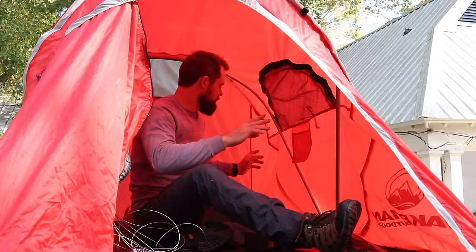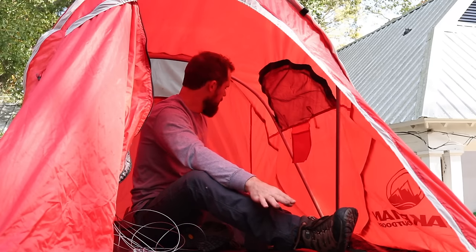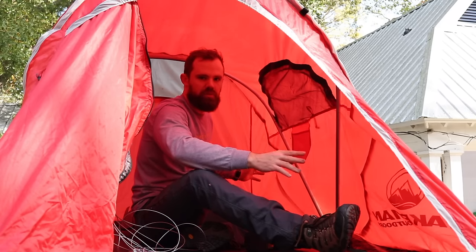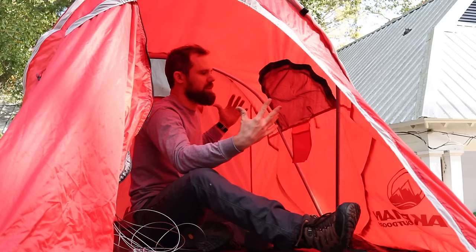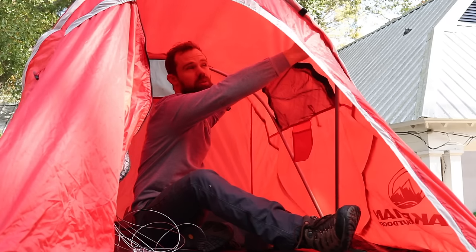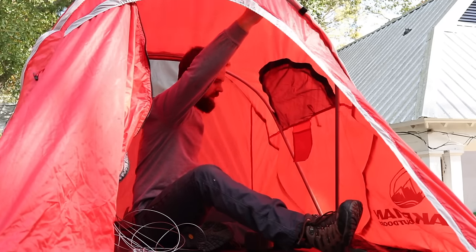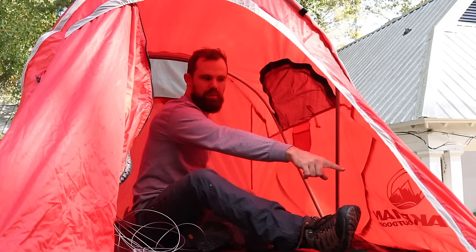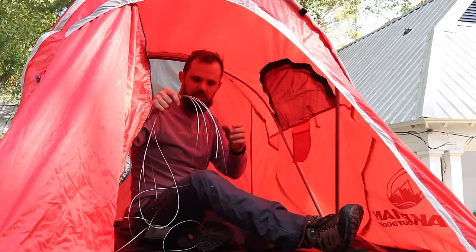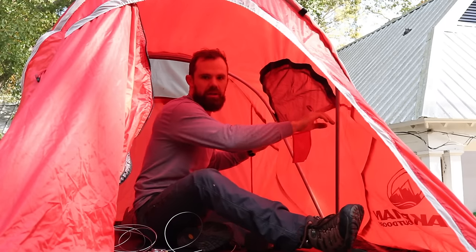All right, the next thing we're going to do is we need to tie these two hoops together, basically, with the platform itself. This isn't really for structure. This is just for keeping your hoops at the right spacing so that when we open up the tent, the entire tent deploys all at one time without you having to adjust where your hoops are. So make sure you have your hoops where you want them, and drill your holes through your conduit. We're gonna put two eye bolts in each corner, and then I got some 3/16 cable from Lowe's. So run the cable from our eye bolt through our conduit and then down to this corner, and then we'll do the same thing on this other side.